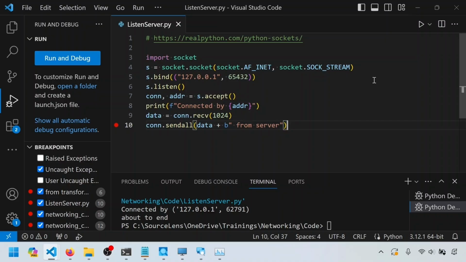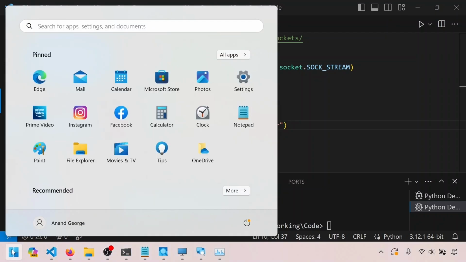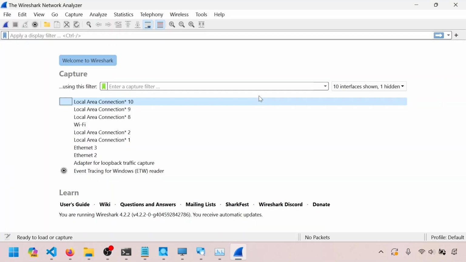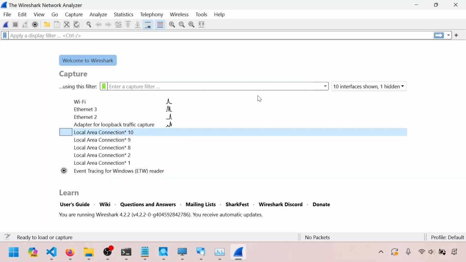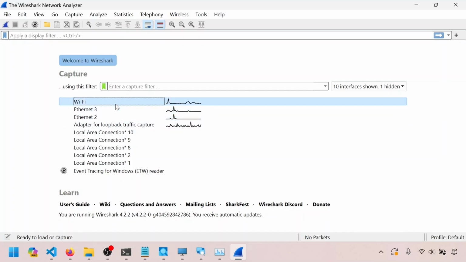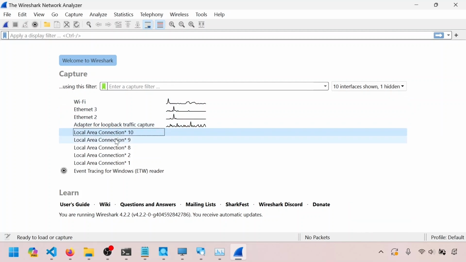So let's start Wireshark to observe the program. We have already installed Wireshark in one of the previous sessions. When you start Wireshark, it looks similar to this. This is an important page which we need to pay attention to. In this case, we have different NIC cards available in the system right now. These are the different available NIC cards or physical network interface cards. It's a device. We will discuss it, but these are the options at the moment in front of us.